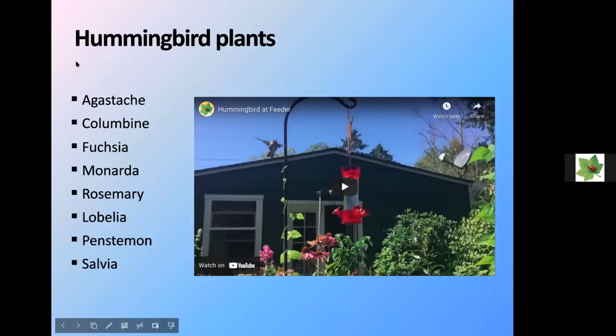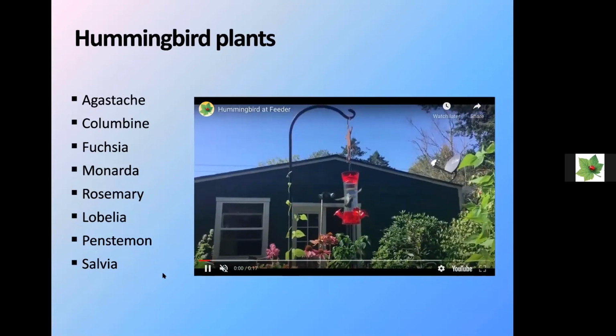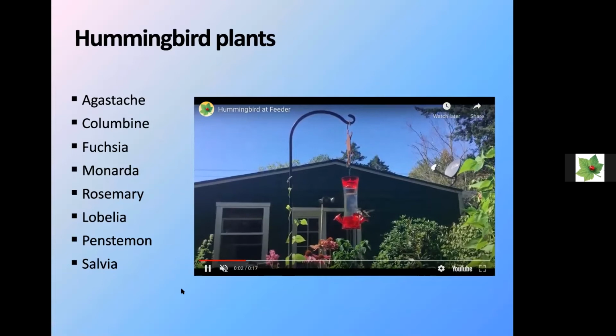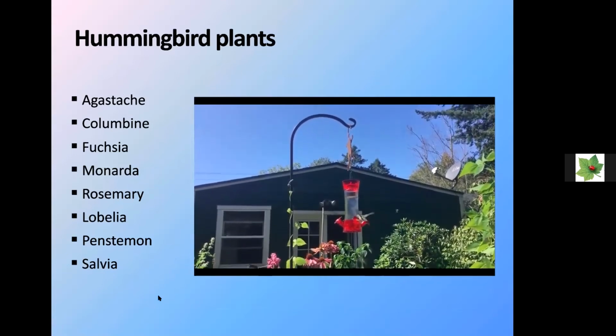So with the hummingbirds, as I mentioned, they like the flowers that have the really long, more tubular types of flowers, such as the agastache, columbine, fuchsias, monarda or bee balm, rosemary, lobelia, penstemon, and salvia. And here's just a fun little video of the hummingbird going into one of the hummingbird feeders.